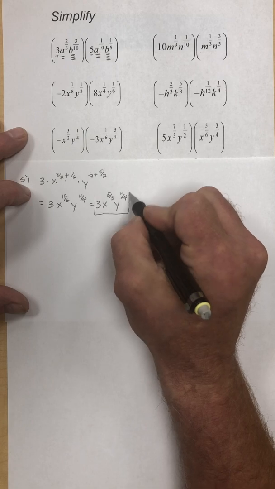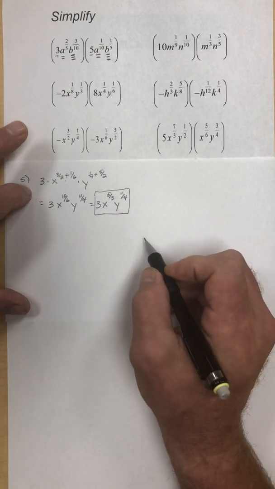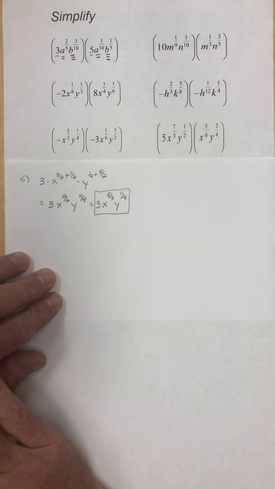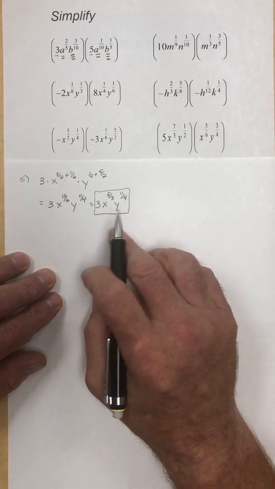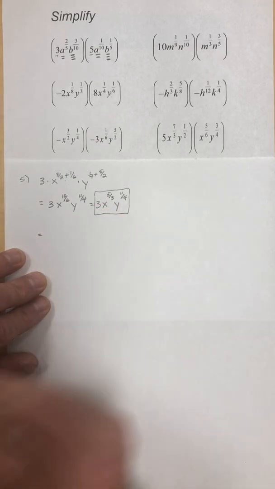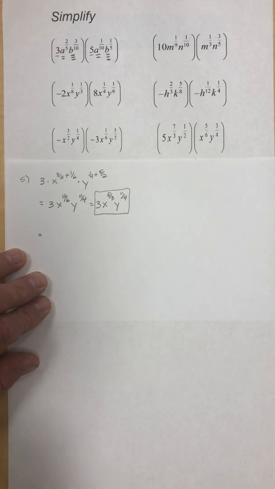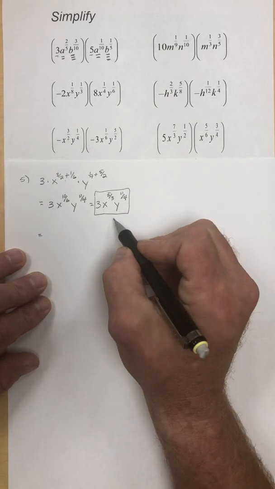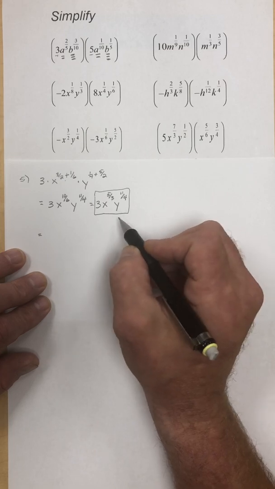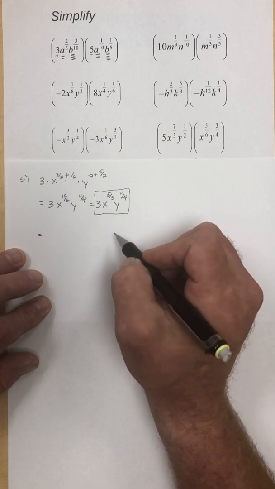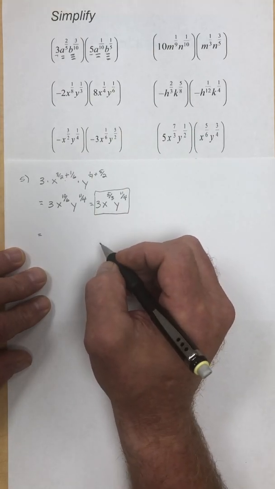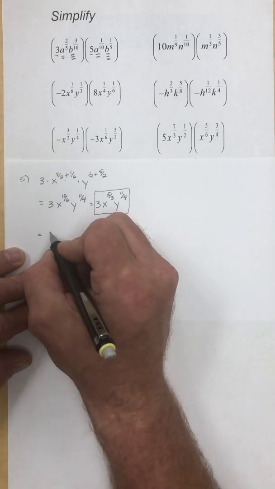Now, the one thing that's a little different compared to the other ones is notice that both of these exponents are improper fractions, so that means that things aren't in simplest radical form. So how do we put it in simplest radical form? Well, you could go to root form first if you wanted to, or you could put it in simplest radical form, leaving it in exponential form. That's fine. Let's go to root form, just because we do that most of the time.